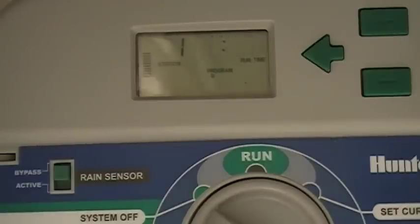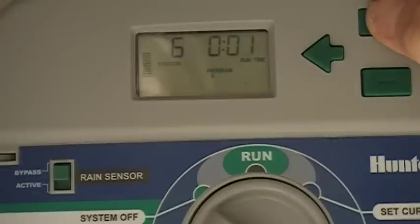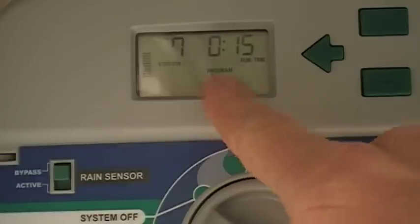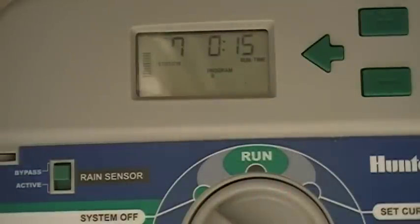And in this situation, I'm going to have stations 6 and 7 on program B. So we'll go ahead and advance to 6. I'm going to run that up to 15 minutes. And I'm going to go to 7 and do the same thing. So 6 and 7 are now set at 15 minutes. Under program B, you've got to make sure that it's set on program B.